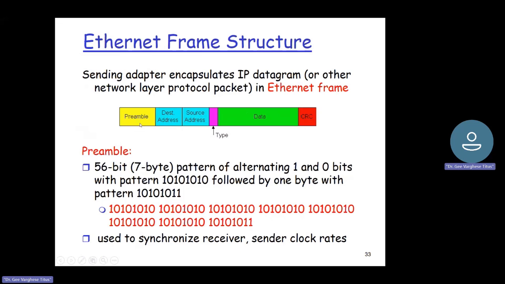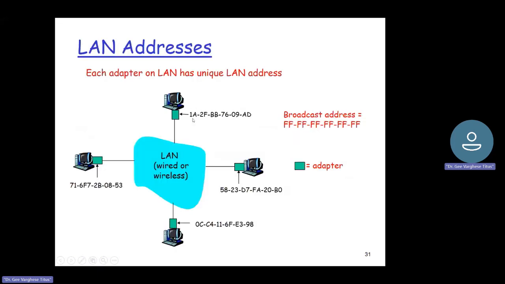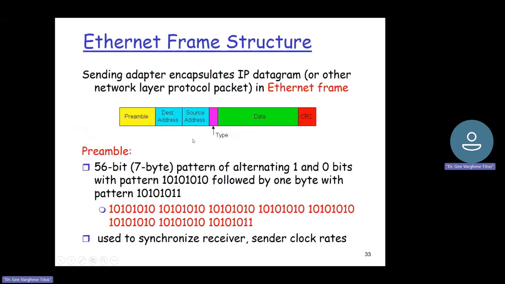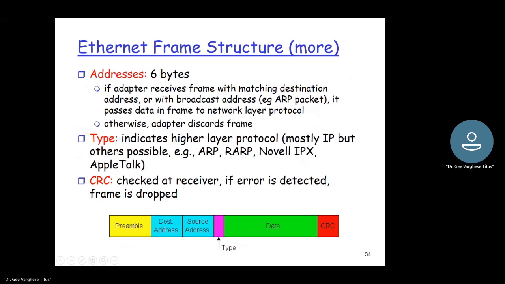So we have a preamble, then the destination address, just like what you have seen over here. This can be the source address. So if this fellow wants to communicate here, this will be the source address, and this will be the destination address. And we have the CRC over there. The type basically says whether it is the Address Resolution Protocol or the Reverse Address Resolution Protocol and so on. We'll talk about that in another video. So you have that as the type, and the CRC is the error checking code that is used to see if your transmitted data is perfectly transmitted.